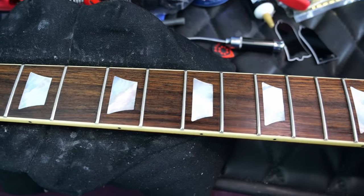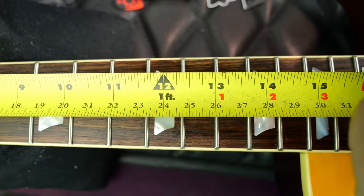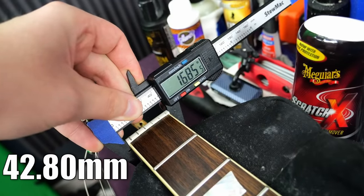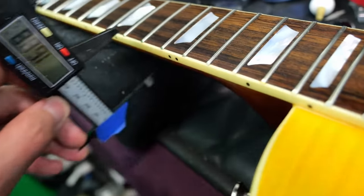Personally, I'm happy about it. It gives you a little bit more value for your money. Although I much rather would have just seen a rosewood board. 24 3/4 inch scale and 12 inch fretboard radius. I measure 1.68 inches at the nut. That increases to 2.05 at the 12th. First fret neck depth 0.92 and 1 at the 10th, since we were kind of hitting the heel.